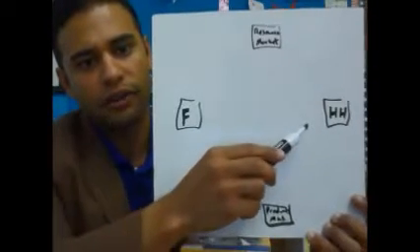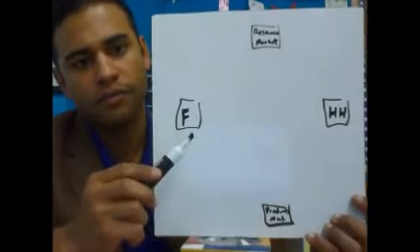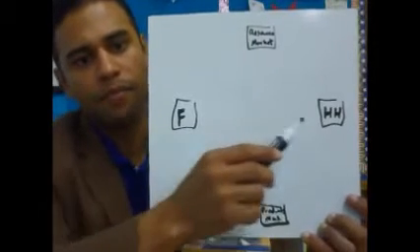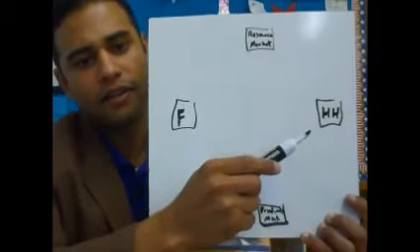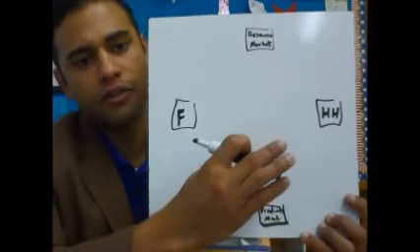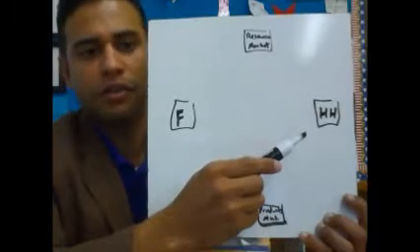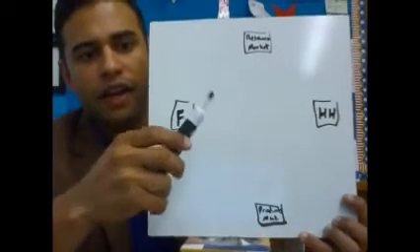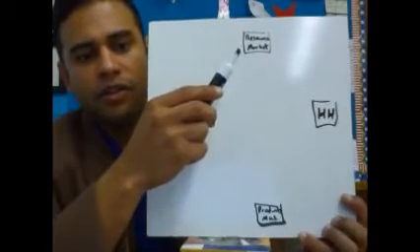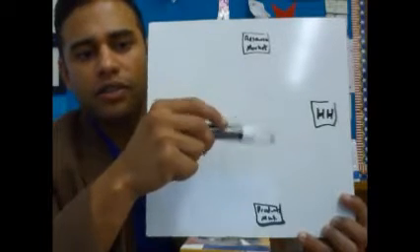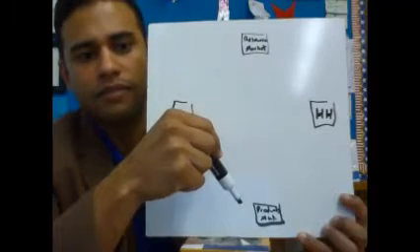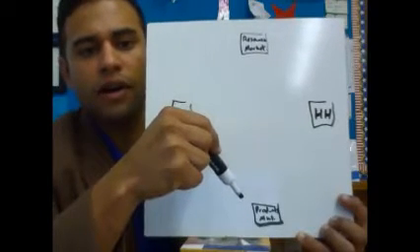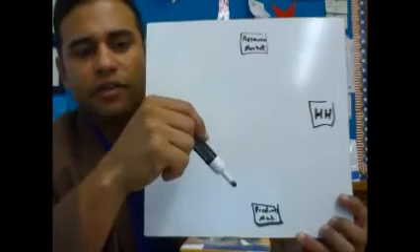Okay, but that says resource market up top, and it says product market down below. So we've got households and firms. We've got businesses and consumers, or producers and consumers. You see how we just split the whole economy up. And then we've got resource market, people buying and selling resources, and we've got products market, people buying and selling products. So now we're going to talk about these things and how they interact with each other.